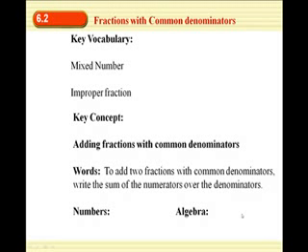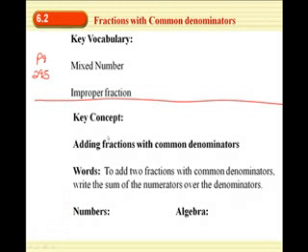All right, 6th grade, we're at 6.2, fractions with common denominators, page 295 in your book. So let's go there. Everybody open up your book to page 295. I have put together, if we put a line right here, our vocabulary and the key concept for this one, and I'll write down there at the bottom.